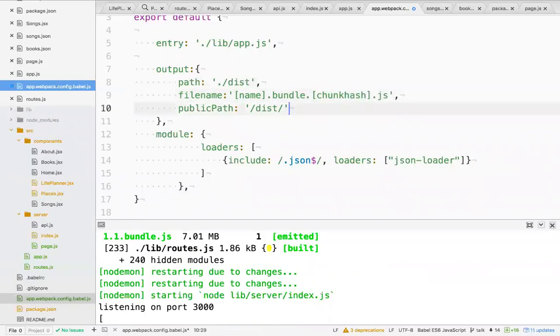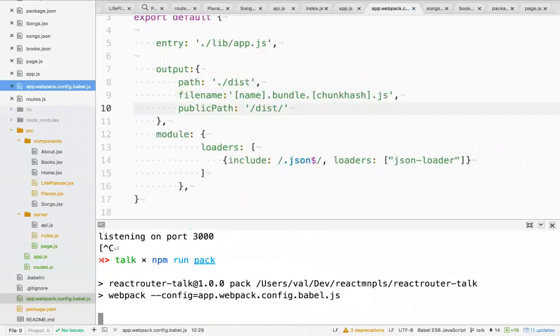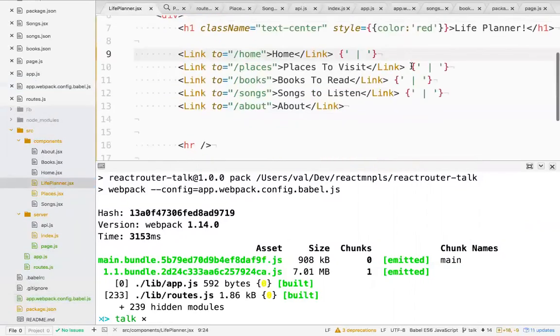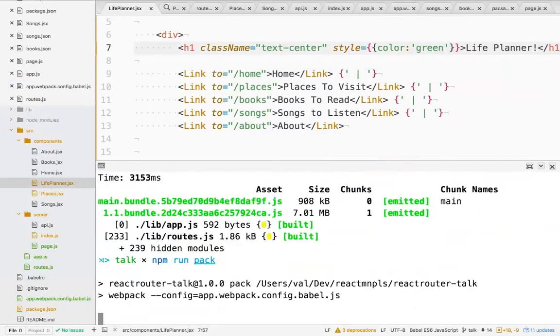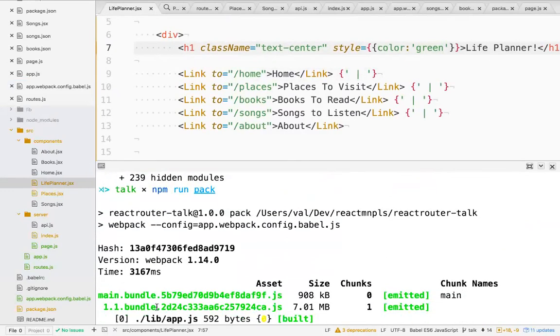Chunk hash, right? So as soon as we do it and we rebuild our application, let's do it a couple of times. We will see that the bundles that are created now do have hashes. So every time, if we go to Live Planner and change the color to green, and run pack, and compare the hashes, they're different on the main bundle.